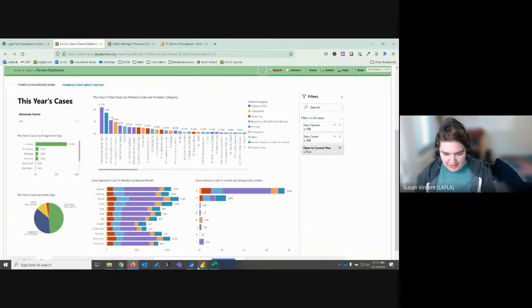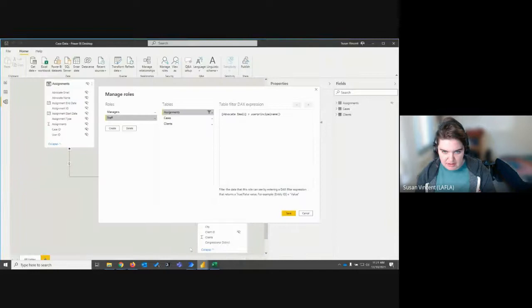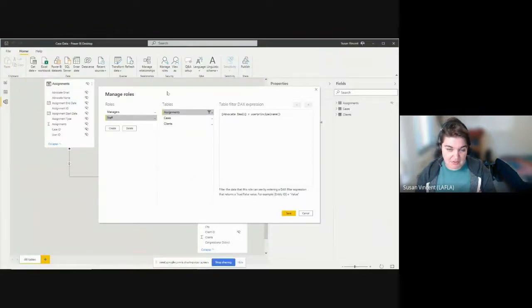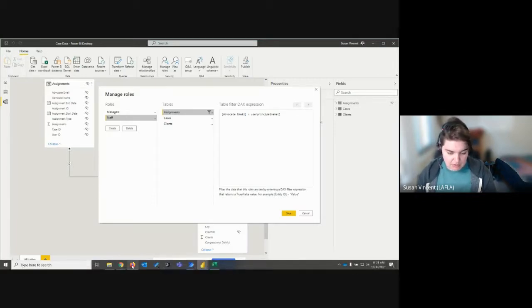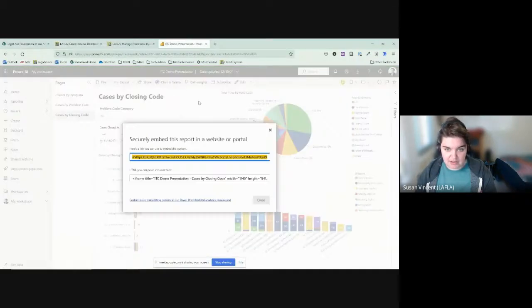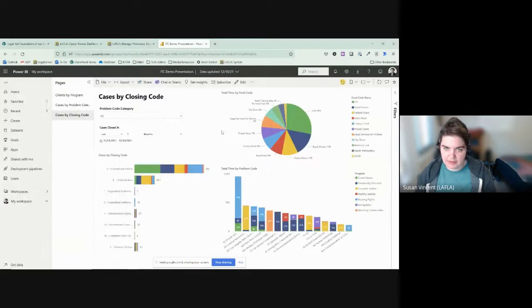So we haven't done a lot with the role assignments beyond this. Once you set up these roles in Power BI Desktop, you then go into Power BI Online and assign specific people or user groups to those roles. If I come back to this online version, I'm going to forget where it is now that I'm talking through it.